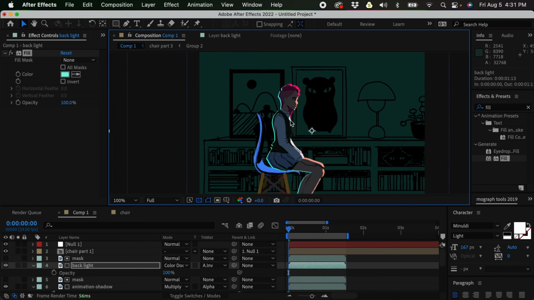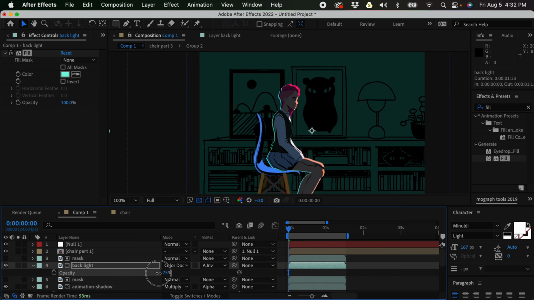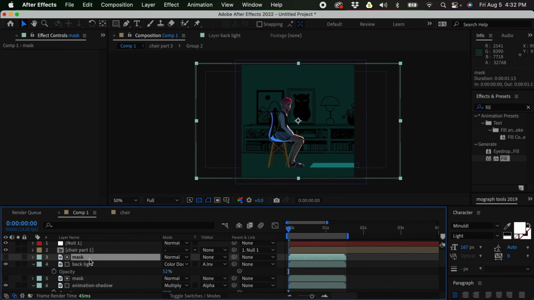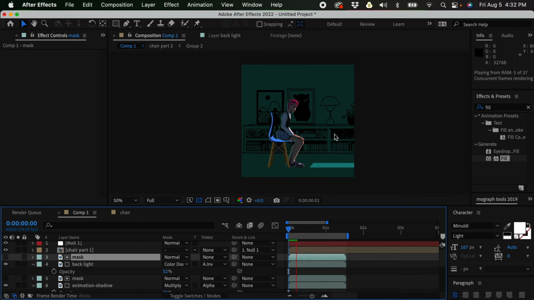In the real world, if you have a light source here, or that studio lights, we are going to dim that. So the equivalent of that in After Effects is we are going to reduce the opacity to something around like that. And now let's preview this. Because we have duplicated the footage, our backlight and shadow move along with our footage. So I'm gonna preview this. It's gonna look like that.